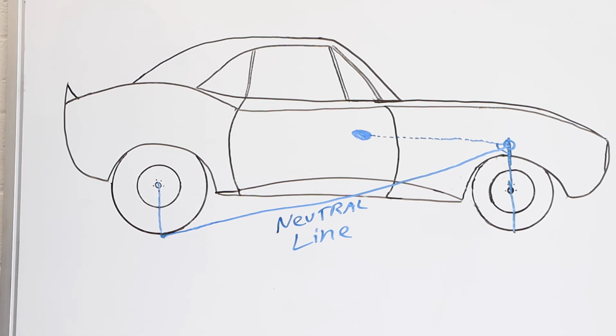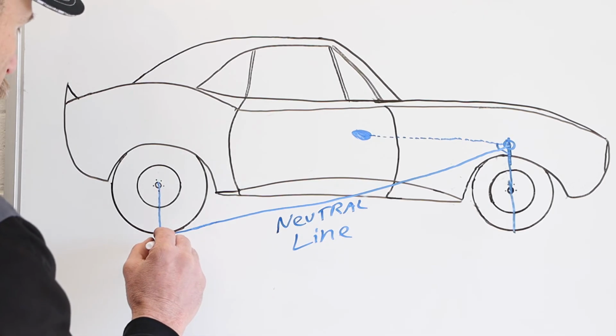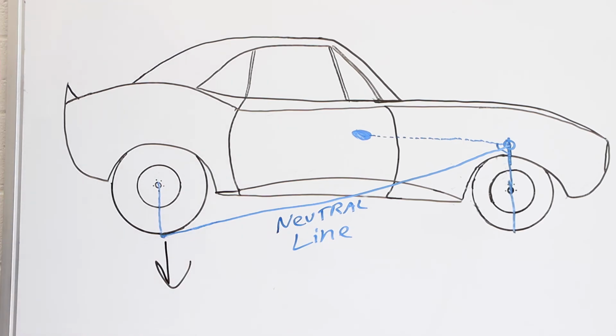So with the 4-link not hitting as hard as the ladder bar, that actually works to our advantage in a really high horsepower, high torque application. If there's going to be that much torque coming down the drive shaft, twisting that pinion gear, getting that rear axle housing to twist, there's going to be no shortage of reaction and force to get that chassis separation from the rear end housing to the chassis, to lift the back end and to drive that tire into the pavement. There's plenty of torque and there's plenty of reaction to that torque still.